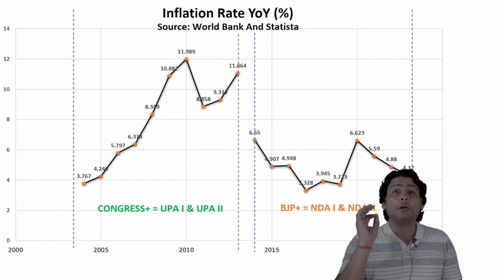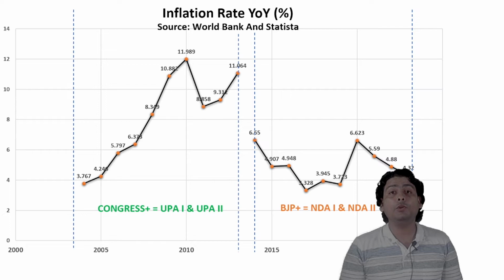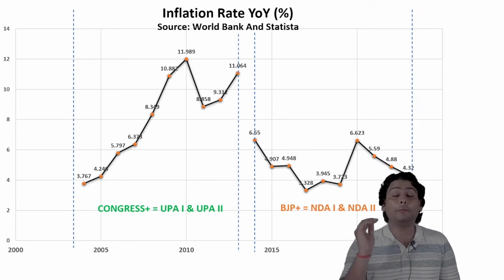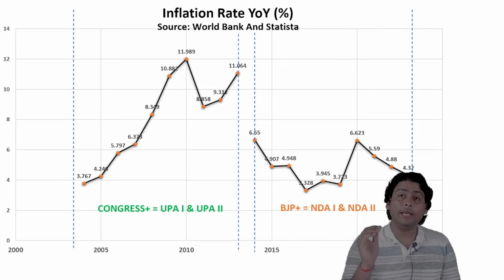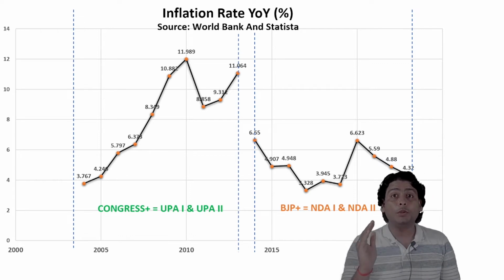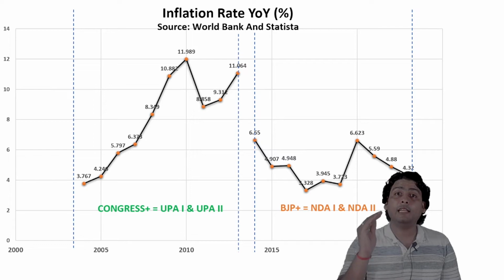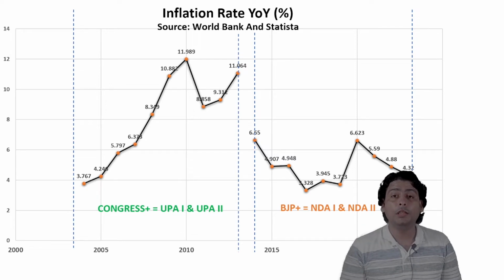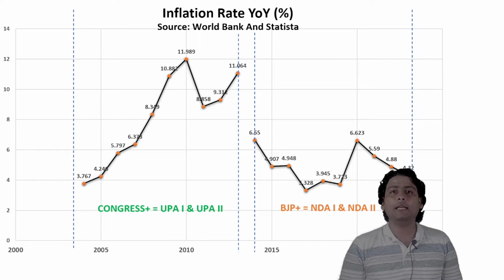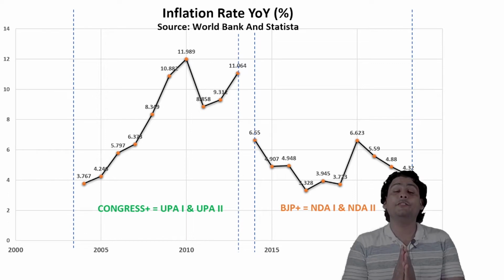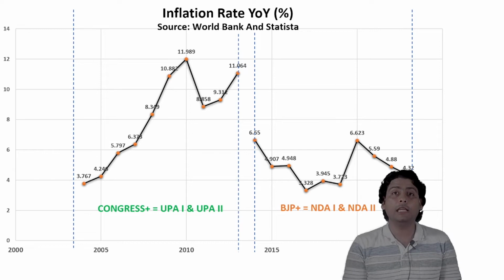Do you remember, prices of necessary commodities, the food products, were very high during the UPA government. Currently, the prices of lentils, rice, wheat, flour, sugar, everything is within the reach of a poor person too. So definitely here also the BJP government has performed very well. If you are doubting this information just because petrol and diesel prices are very high right now, then I tell you one thing, we don't drink diesel and petrol to survive.